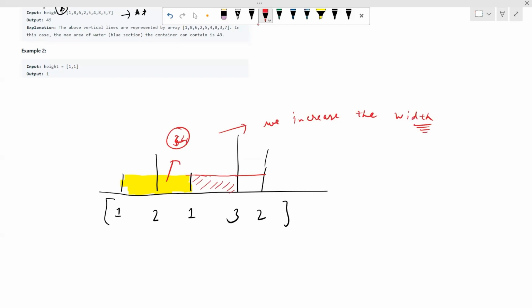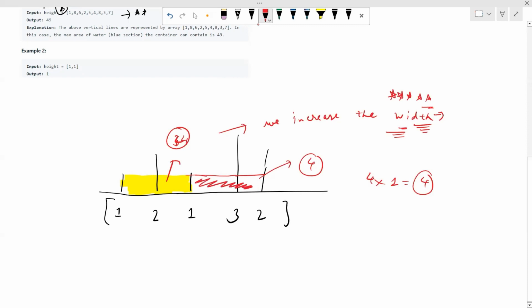We are not concerned about the height, right? First of all, we try to increase the width to the maximum level, right? We'll try to increase the width to the maximum level. So it will be storing 4, which will be equal to 4 into 1, since the height over there is 1. So it will store 4, right? This whole amount of area. Now, this can also be our answer. This is the width to be 2 and the height to be 2. But this will ultimately store 2 into 2, which is ultimately equal to 4.